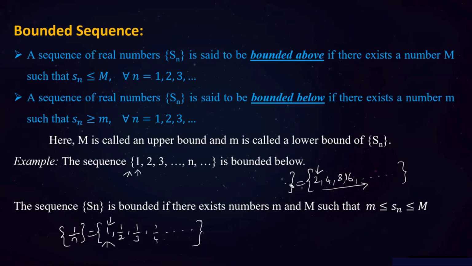And also look at this example. The same thing, 1 by n. If you look at all the numbers of the sequence 1 by n, one point you see, as n approaches infinity, all the numbers in this sequence 1 by n will go towards 0. But for sure, for no n, 1 by n is strictly 0. Right? You may take n is equal to 1 crore or 10 crores or 100 crores, 1 million, anything is okay. But certainly that is some other value which is not 0. You may get 0 point some 10 zeros, 20 zeros, anything is okay. But I'm not considering that as 0. Right?